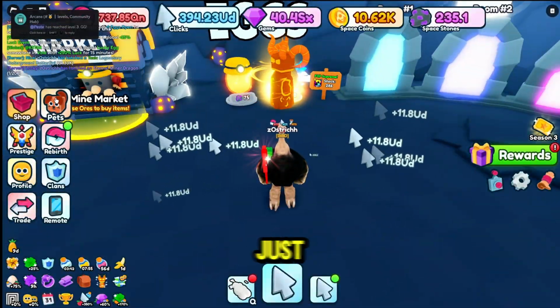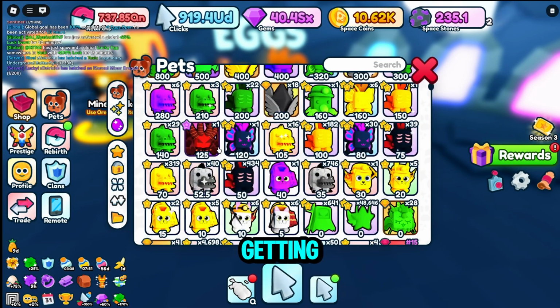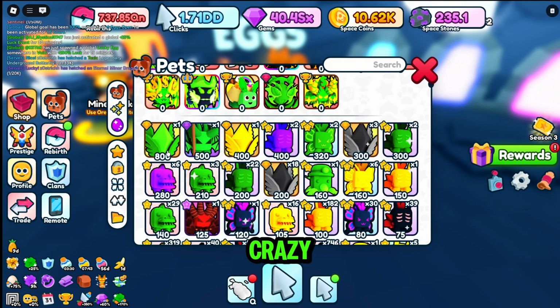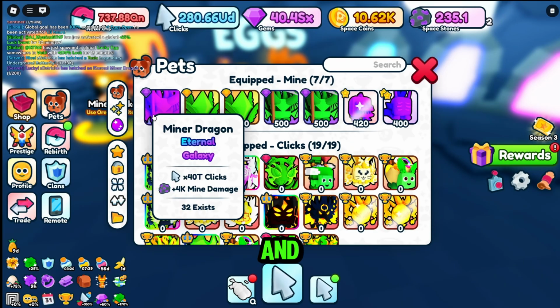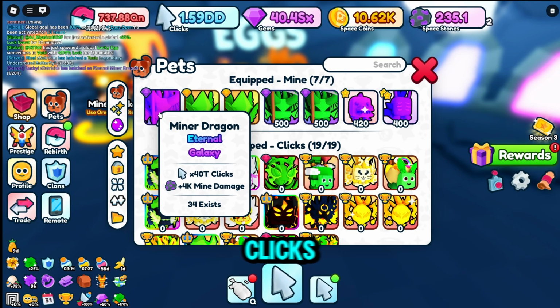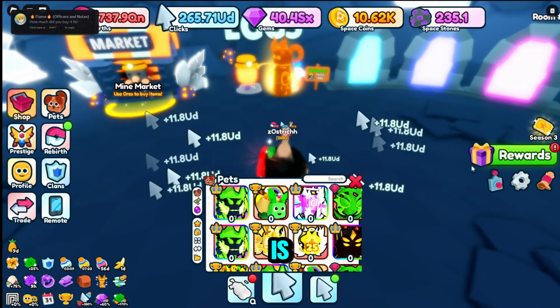Alright, and there we go. We just spent all of our space coins. All we ended up getting is a toxic mythic and a normal eternal. So nothing too crazy. We can equip these pets though. They're on the team. And I also bought a Galaxy Eternal Miner Dragon. That helped me with the grind for the uranium. So have that on my main team now as well, since it also has 40 trillion clicks. The fact that a Galaxy Eternal has the same clicks as a Toxic Secret is kind of insane.